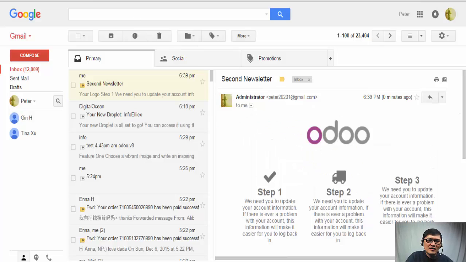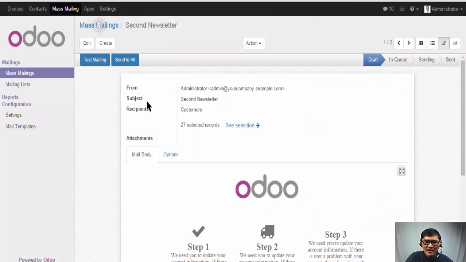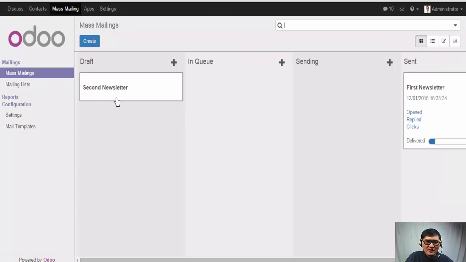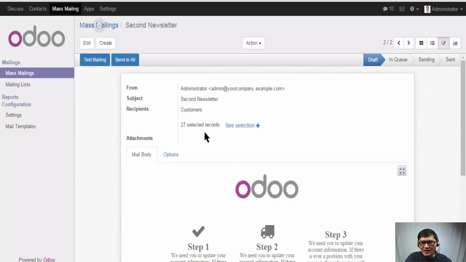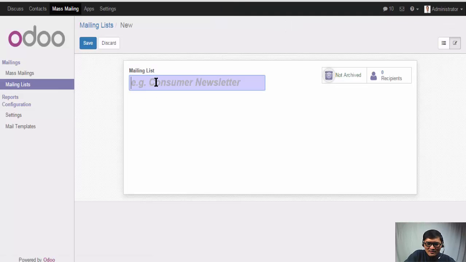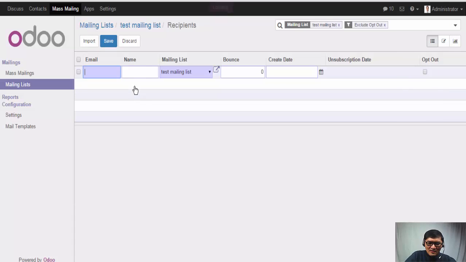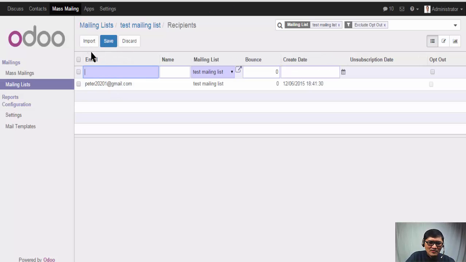Second newsletter. You can go back to the website and actually see the campaign we just sent, which is a second newsletter here. Alright, we just sent a test, and now we can send to all of them. Let's click create, and just type test mailing list, and put the recipient over there, maybe just yourself, gmail.com. You can create multiple ones, you can create additional ones if you want to. For example, I have another email, it's united.org.